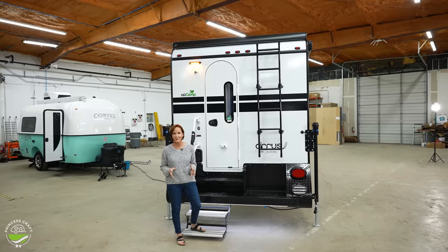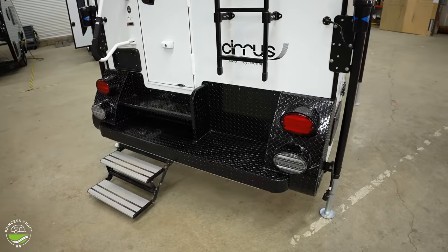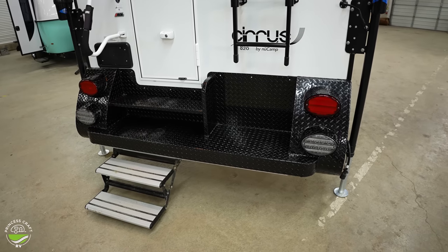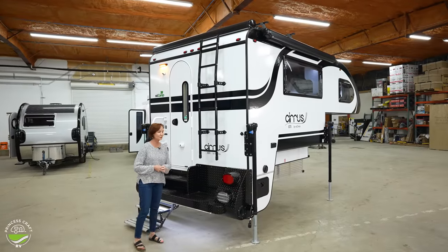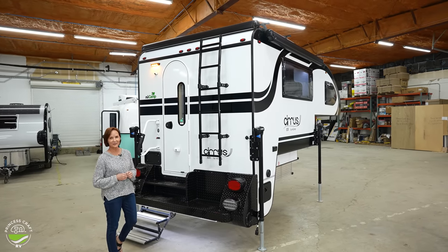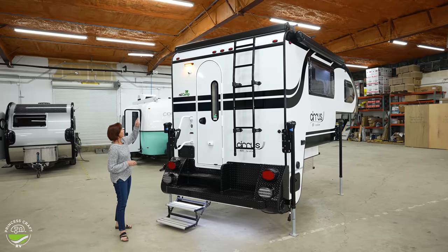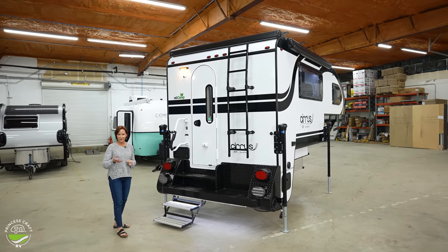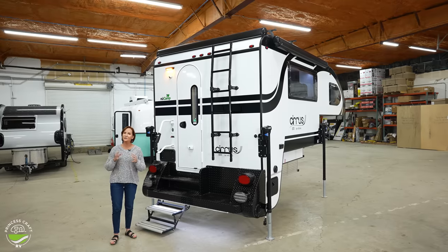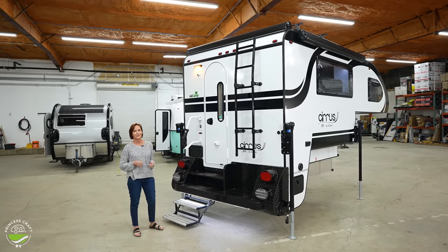The outside of this camper is just as stylish as the inside. I love the black diamond plate bumper — it's sturdy and really useful if you happen to back up into something. You've got a space for muddy shoes, a place to sit down and tie your shoes, and access up to the roof. Just a great look with big lights. The steps open up so you have easy access when it's on your truck. Up at the top you'll see the rear awning — that's the only optional thing on this camper. Rear awnings are so useful when you have a back door because they can keep rain from coming in as you enter and exit, and maybe sit down to take your shoes off. Both awnings on this camper are power.